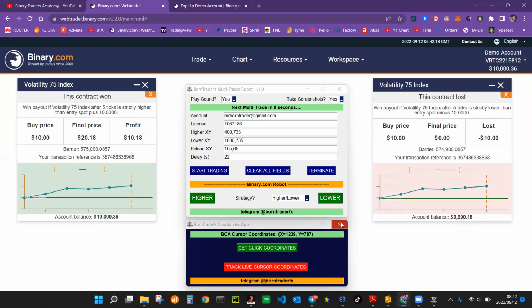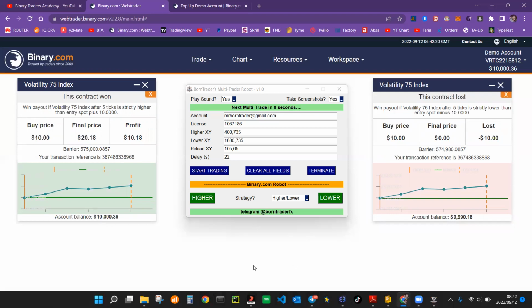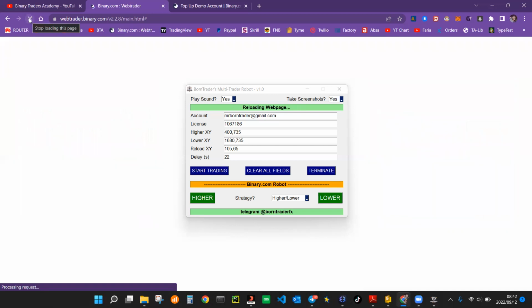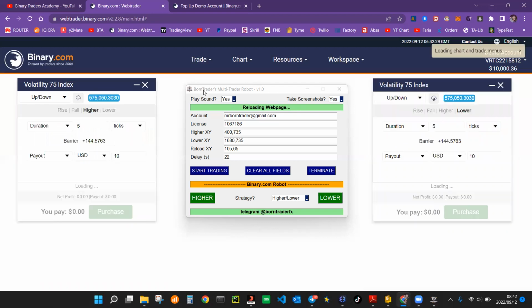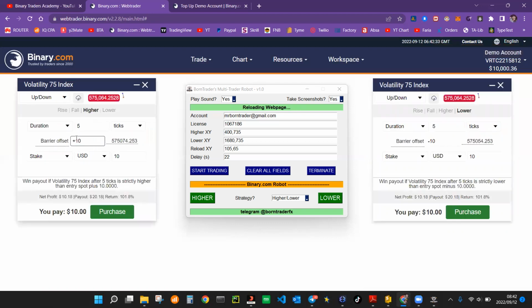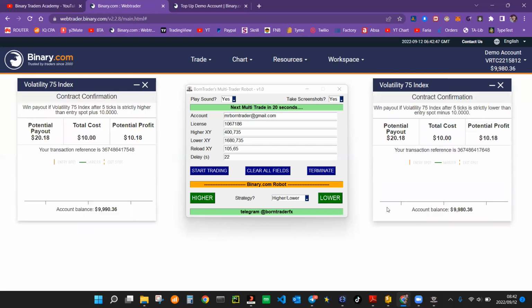So now you can close this because you no longer need it, and the robots will just keep on doing this. It doesn't have to be volatility 10. You can risk a bit and widen the gap in between, maybe to make a little bit more than 1%, because right now we're making 1.8%.